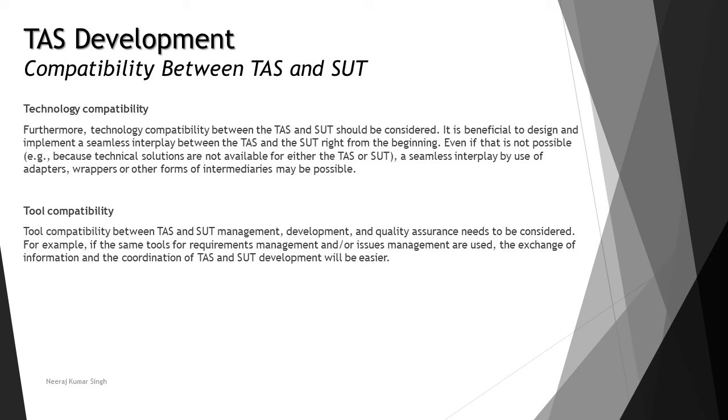On the other side, we are also talking about tool compatibility, where tool compatibility between TAS and SUT management, development, and quality assurance needs to be considered. For example, if the same tool for requirements management or issues management is used, the exchange of information and the coordination of TAS and SUT development will be much easier. Of course, because management becomes simple, communication between these two things will be quite easy and simple.